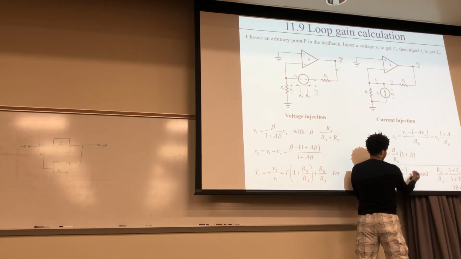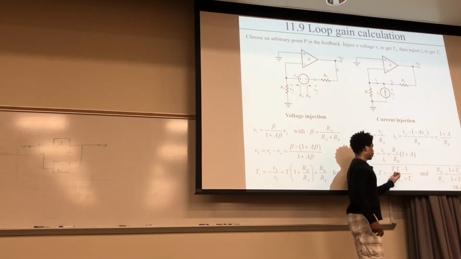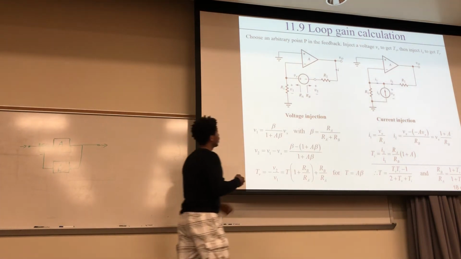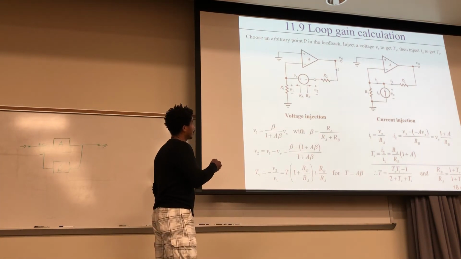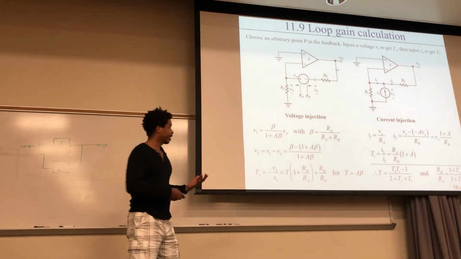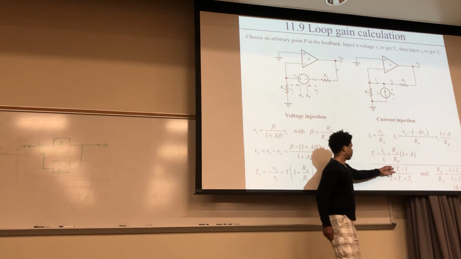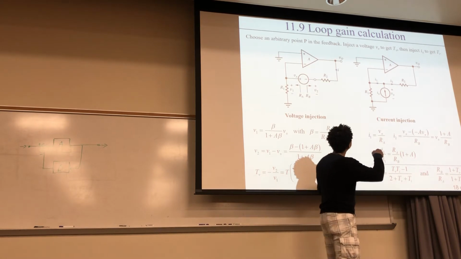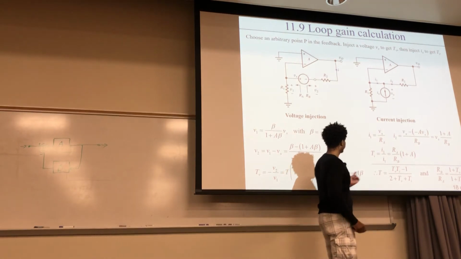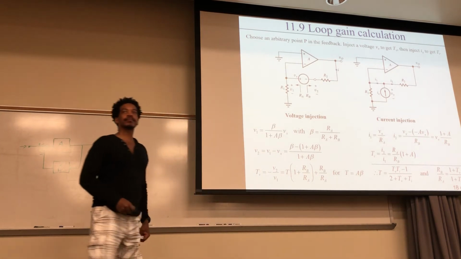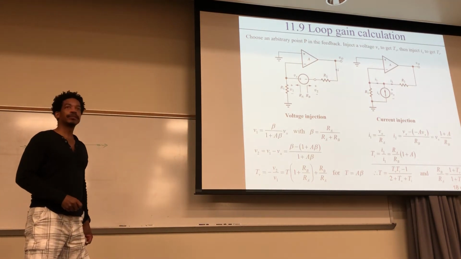Okay? And this is really nice because this is what you're measuring with your probe in the lab, right? You're measuring the voltages V1 and V2, and you're measuring the currents I1 and I2, right? And that's what the ratios of these are. So you can determine what T is for the entire loop going around just from that. Okay. You guys see that?